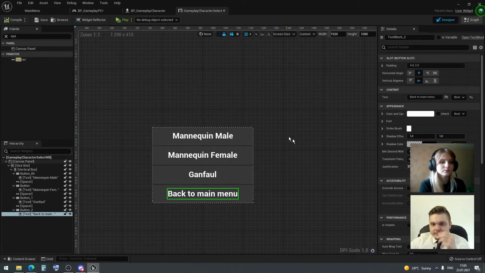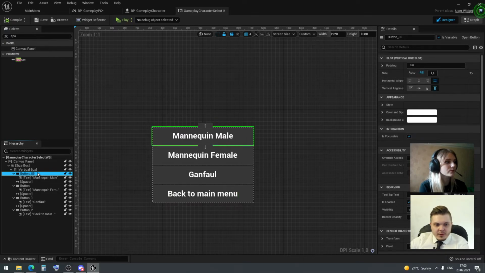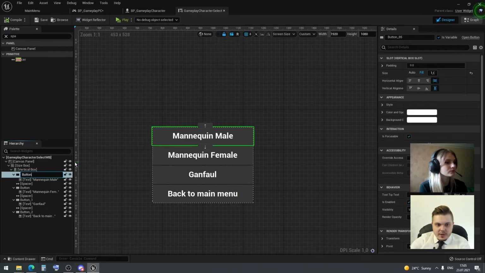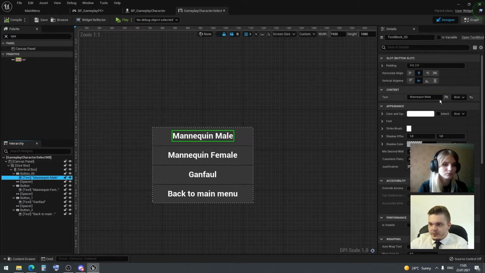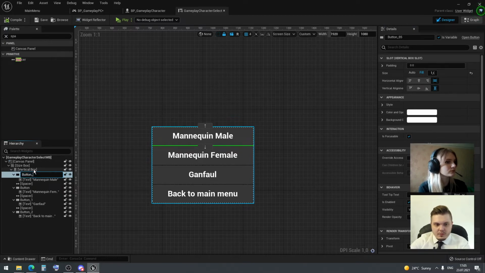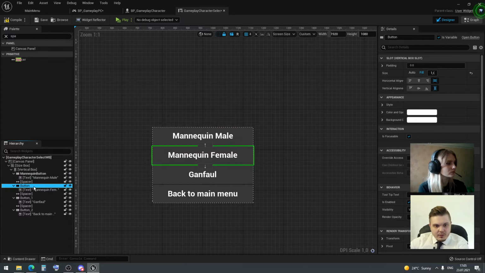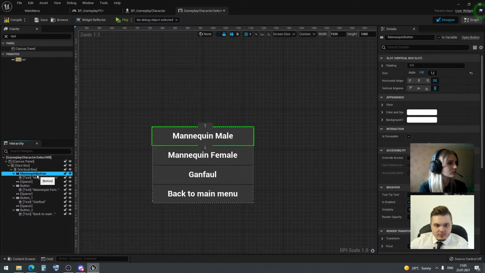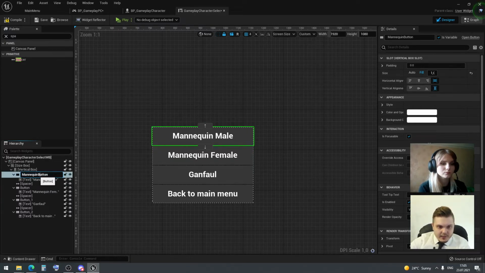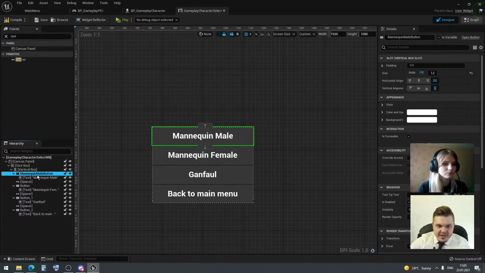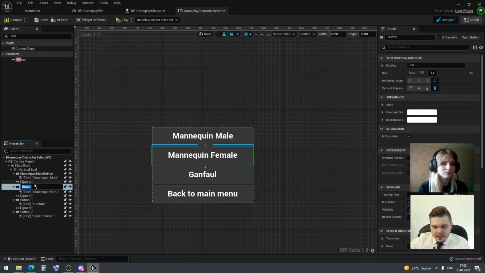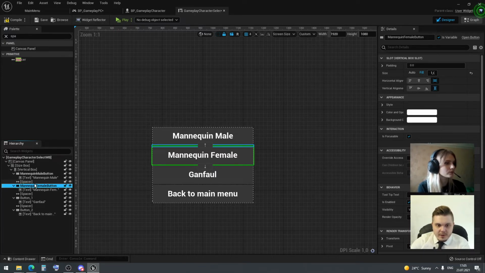Okay, then I need to rename our buttons. It must be mannequin button. Wait a minute. Mannequin, Ctrl+C, must be mannequin button. Then mannequin male button. Then mannequin female button.